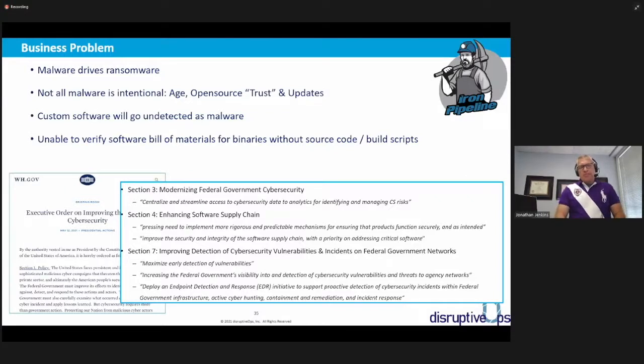So we know what the basic problem is that's going on right now: malware and the whole ransomware bit. But there's a little bit more to the malware, right? Malware could come about because of age, ill intent, open source. Do I really trust it? Kind of like what JC was saying. Malware may be unintentional, so we know that could be an issue. We know as things age, they may not meet the new security minimums that have gone up, right?